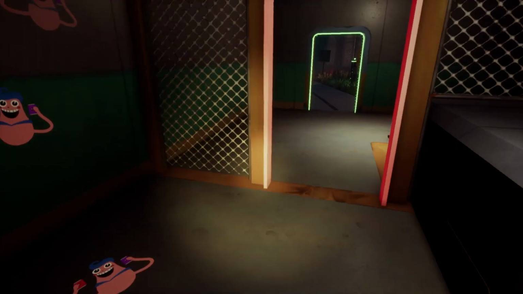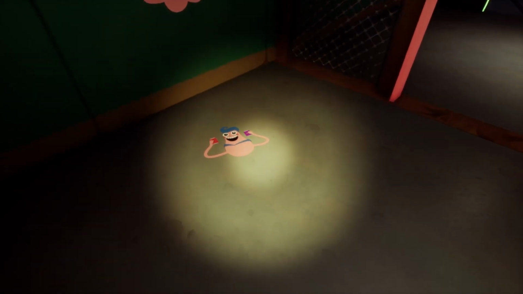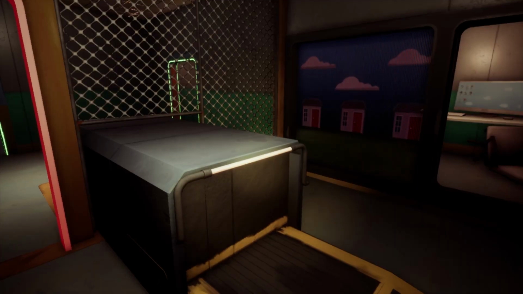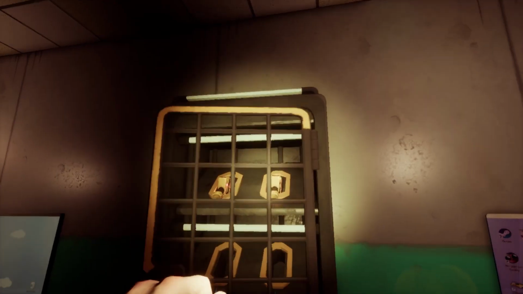And the good thing about the red area here, the trampoline house, is that if you break one window, you can access pretty much all the rooms.